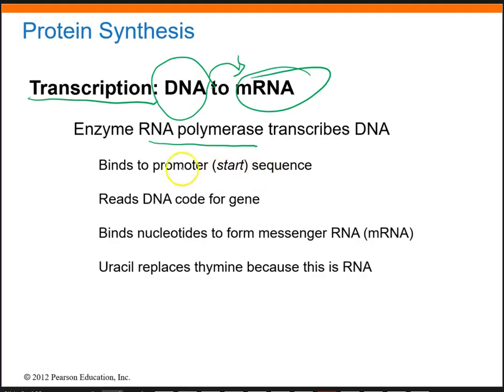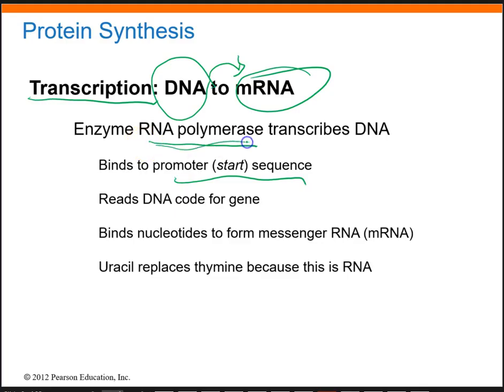This is the enzyme that makes the copy of the DNA. It literally binds to a promoter sequence or a start sequence. So in your DNA, there's the actual recipe, but before that, there's a little code that says, hey, start here, so that you know, here's one recipe, here's the next recipe. So there are little regions that say start, and then you have your gene, and then it'll say stop, so that the RNA polymerase knows exactly where that recipe starts and where it ends.